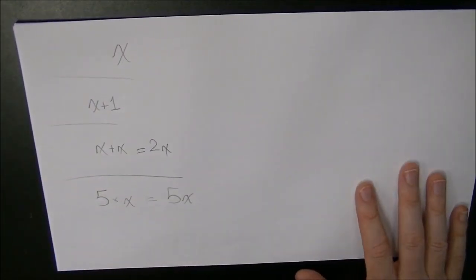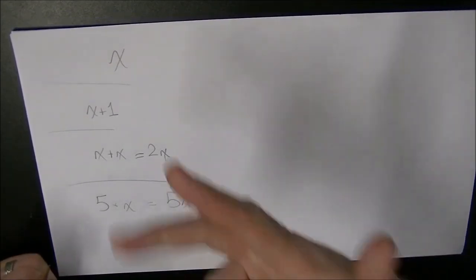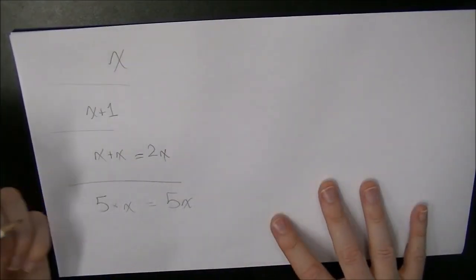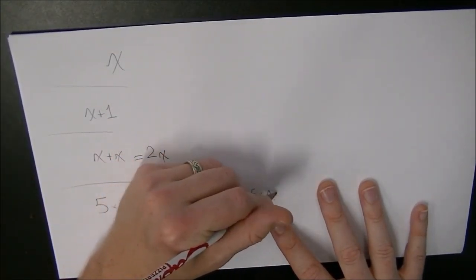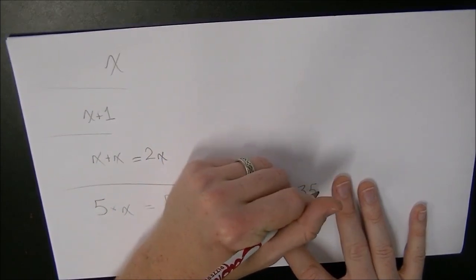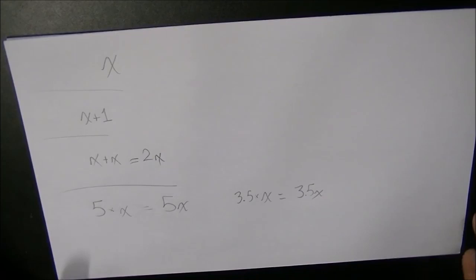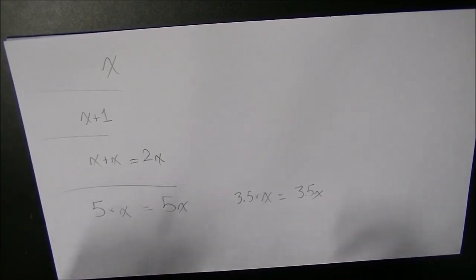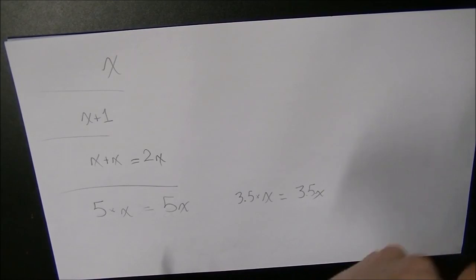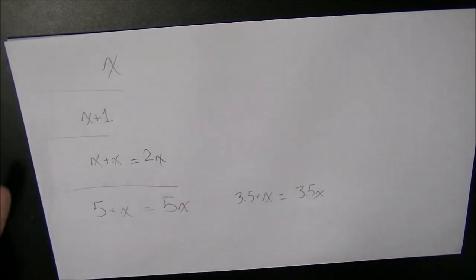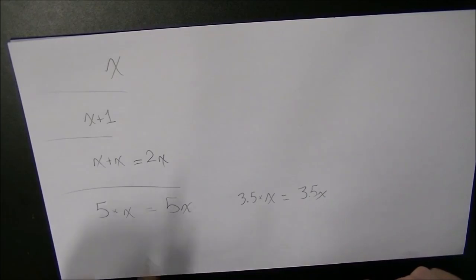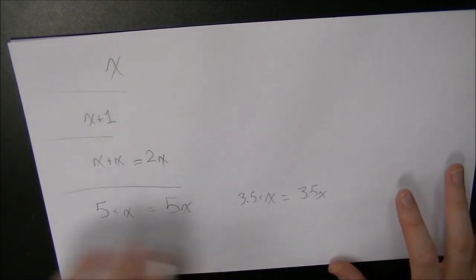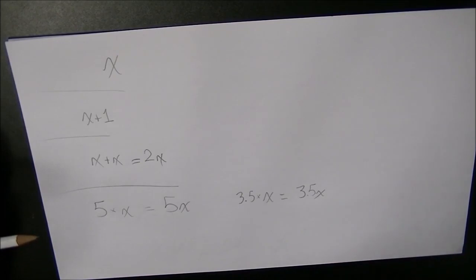I'm just pointing out, 5x we know is x plus x plus x plus x plus x, but we could also do something stranger like 3.5 times x, which is just 3.5x. We could do something like that, and it's not quite the same as saying we have x plus x and then a bit. I mean, that is what's going on, but it's not a simple repeated addition when we're doing multiplication by scalars like that. Okay, cool. So we can multiply by scalars, we can add x to itself.